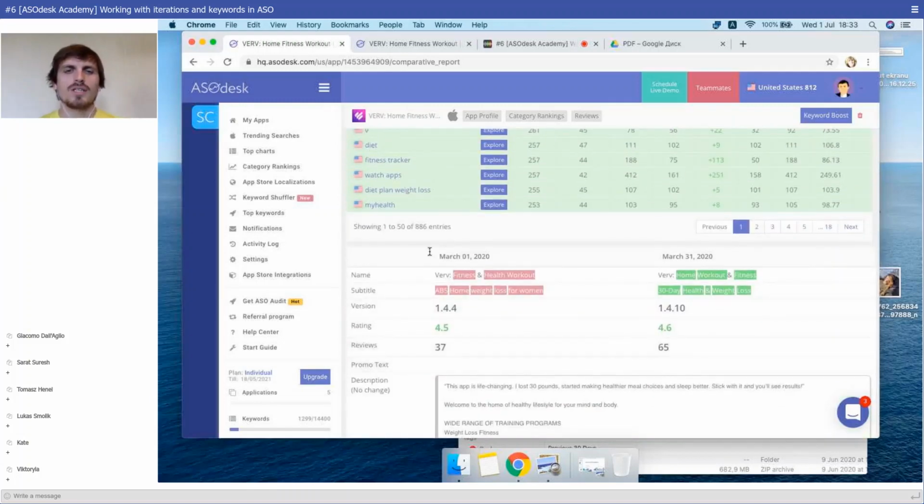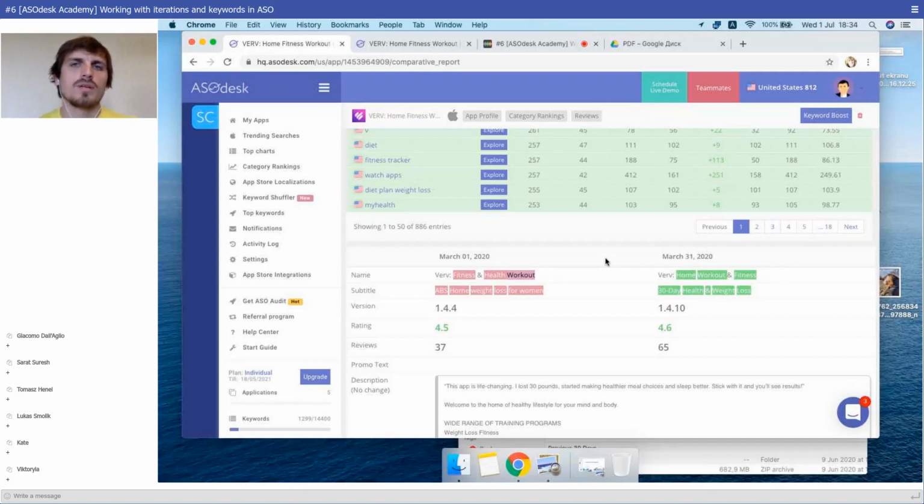Look at their metadata on March 1 and March 31st. Before, they had fitness, health, workout. And we remember the situation which started in the world in March, the COVID situation.